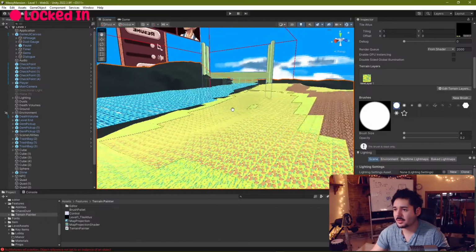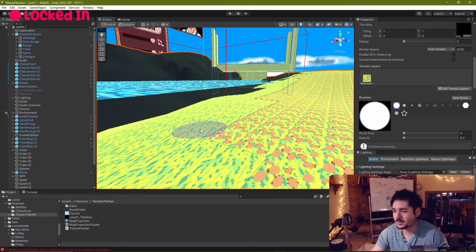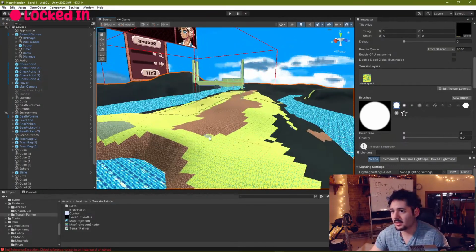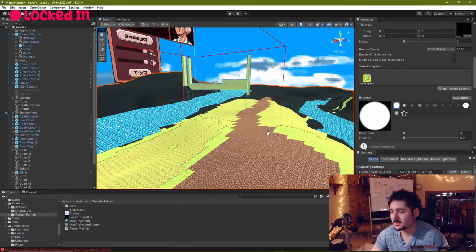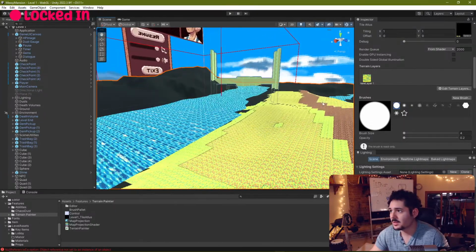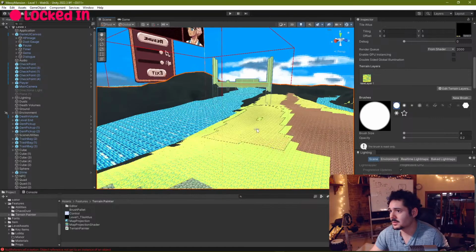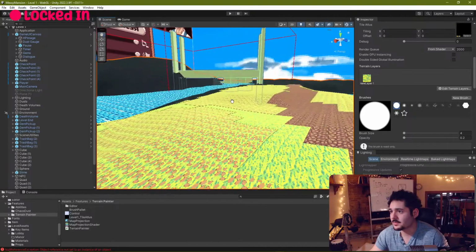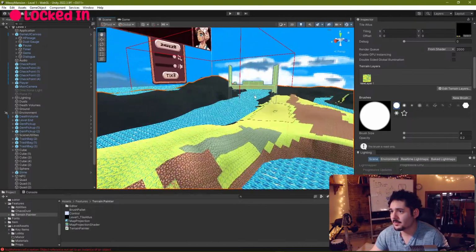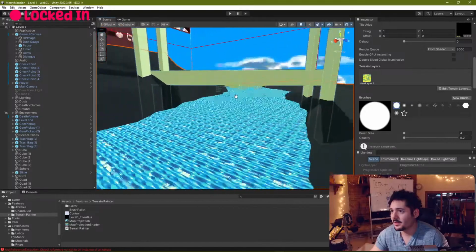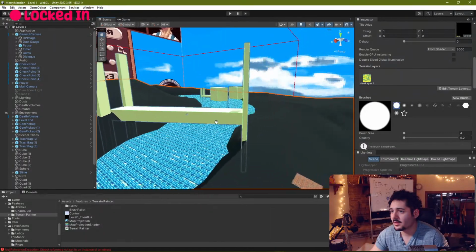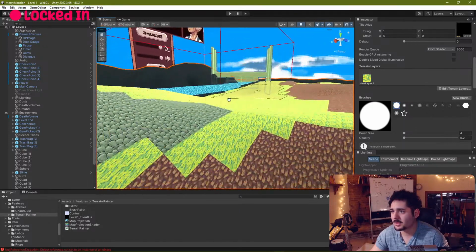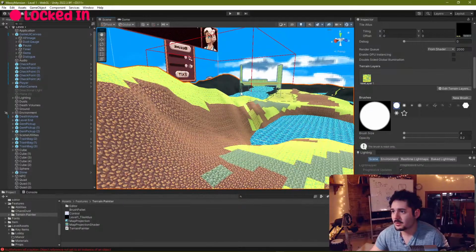And of course, there's some stuff we have to still fix here that's happening between the texture tiles, but I don't think it's gonna be that crazy to fix, so I'm not gonna worry too much about it. And then soon we can start thinking about the actual props in the world. I'm curious about how we're gonna make this bridge work, but we'll worry about that later.